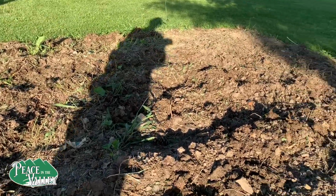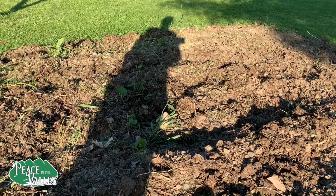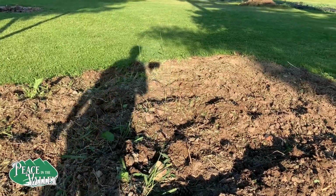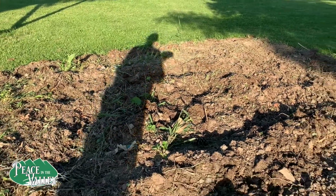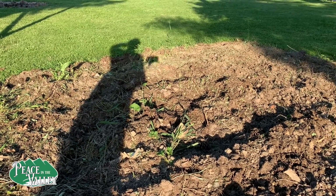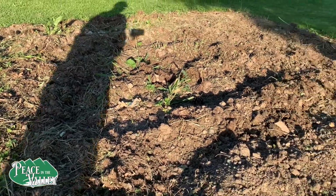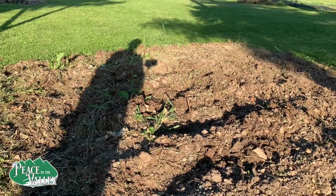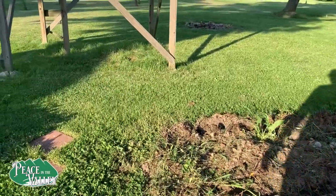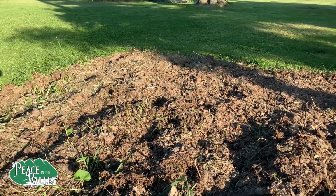This is where Bryce tried to till up, as you saw, and the tiller exploded. So this right here is to be continued, but I think I'm gonna put some perennials over here: onions, asparagus, horseradish, and garlic, so that it can be here every year and be a little less maintenance for this area. It's a real sandy soil because when we moved here there was a pool sitting right here.